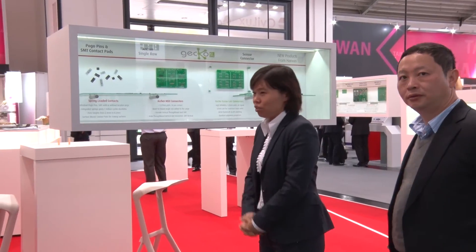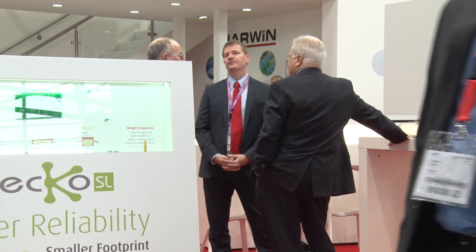In addition to Electronica, we also have TTI, Digi-Key, and Mauser as distribution partners. Most people in the industry understand that Mauser and Digi-Key are very design engineer friendly. TTI is a great partner when it comes to production. The tools that all those distributors offer for design engineers working with Gecko is fabulous.